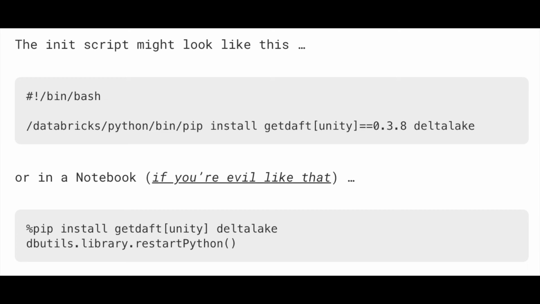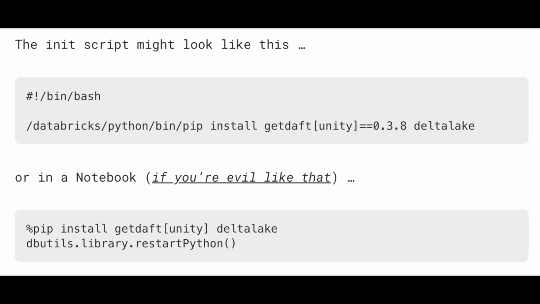And again, remember, if you're running in a production Databricks environment, you could pip install it in a notebook, but say you have Databricks jobs running, job clusters, right? Remember, there are things called init scripts, so you could just add this pip install. I'll show you an example here of a bash script that's an init script for when a Databricks job starts up, and it runs this first: pip install getdaft, Unity Catalog with Delta Lake, bam, easy. Or if you're evil and you like using notebooks for everything, you could just, of course, pip install regular getdaft Unity with Delta Lake, and you'd be fine as long as you restart the Python interpreter.